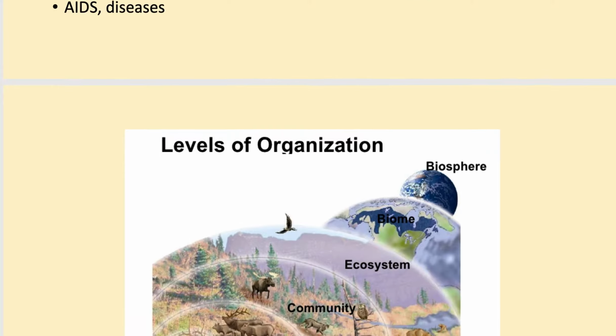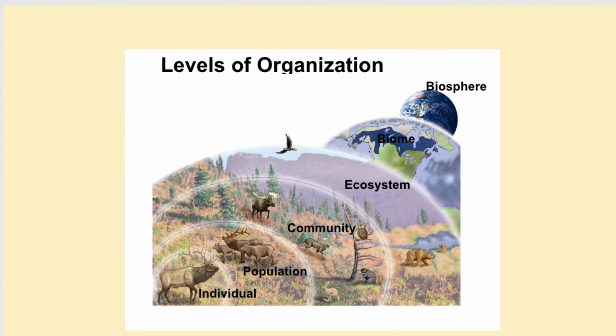In terms of moving forward from our ecology unit, don't forget that we have different levels of organization. When we're talking about populations, obviously they're within that community of different populations, which is also part of an ecosystem, which is part of a biome, part of the biosphere. Also, a population is basically a group of organisms of the same species, right? The same individual species level. And remember, species are organisms that can mate and reproduce fertile offspring.